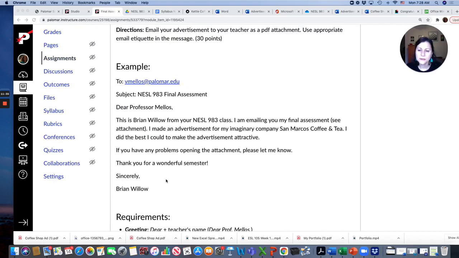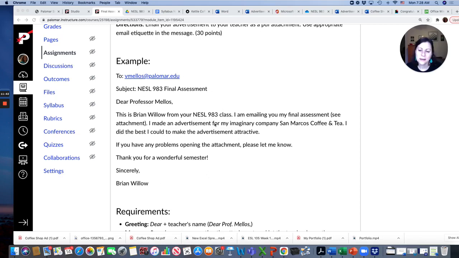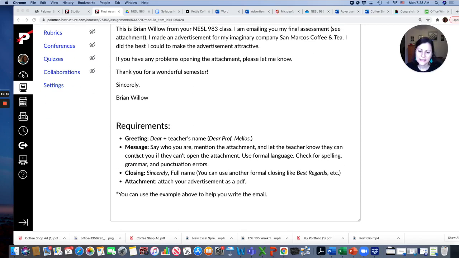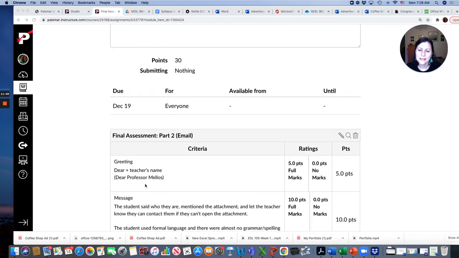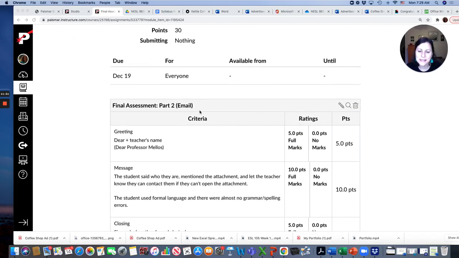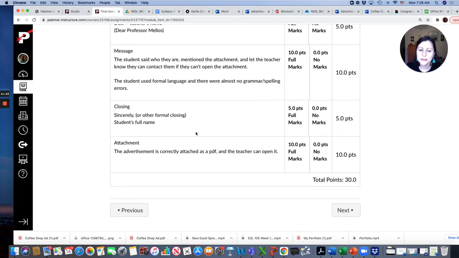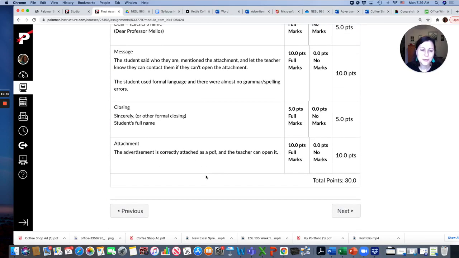You can copy this one and just change it with your name or your company, or you could write it a little differently, but you need to have these things. This is what you'll be graded on. Okay, this is also worth 30 points and also due on Saturday. And this is how you'll be graded, so you can use this as a checklist. Okay, we'll be working on this in Zoom if you need help with this. If you can't make it to our Zoom sessions, please contact me and I'm happy to help by appointment on Zoom or over the phone or by email.